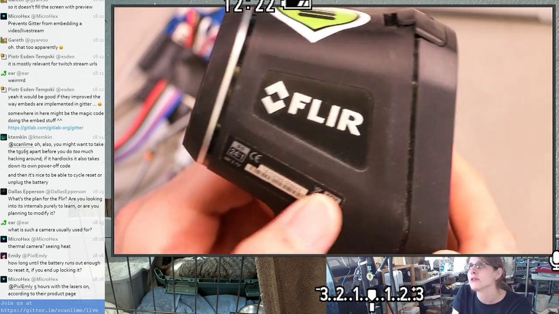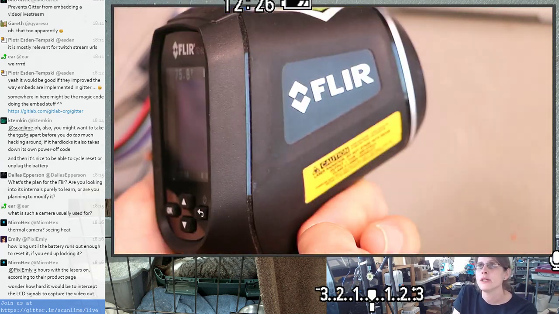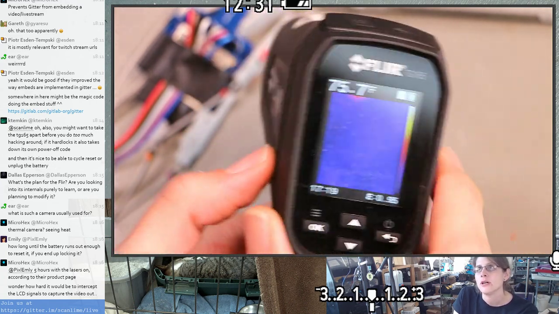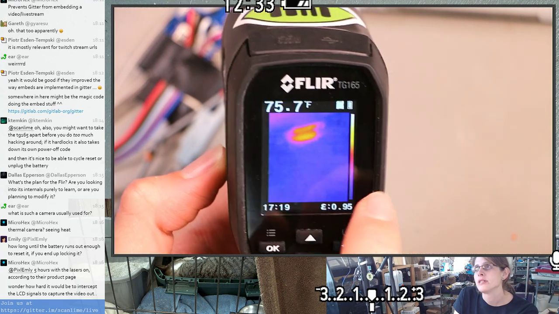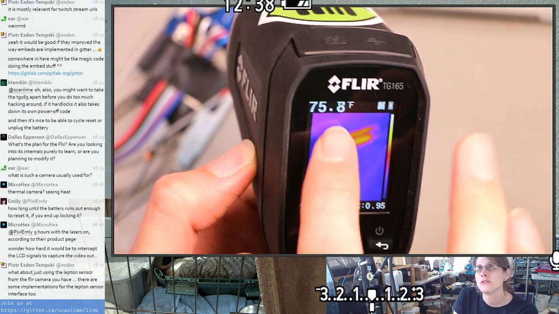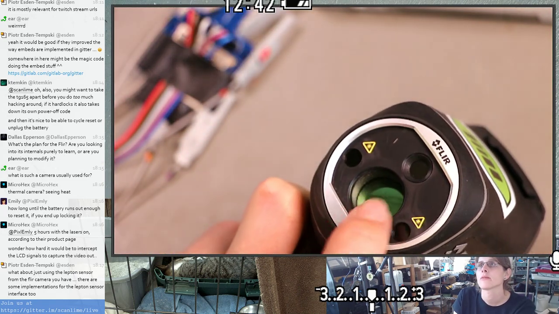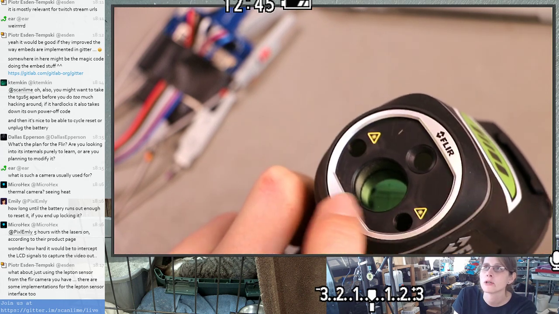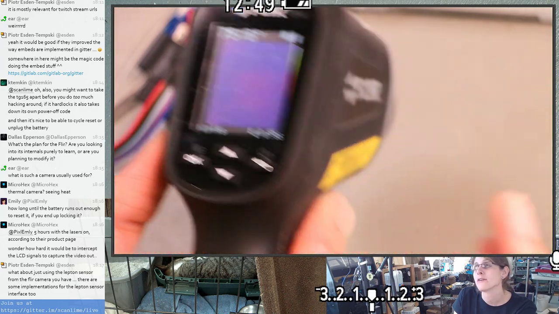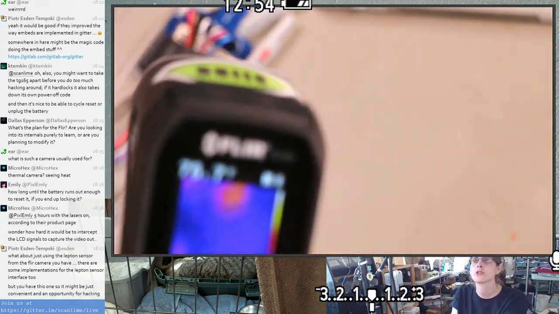Oh, and if you haven't come across what this device is, it's a cross between a thermal camera and an infrared thermometer. It's not calibrated with a temperature at every single pixel like a higher end thermal camera would be, but it gives you a single fairly calibrated temperature using this big thermal camera, or IR thermometer. And then it also has a lower resolution thermal camera that lets you see the actual shapes.